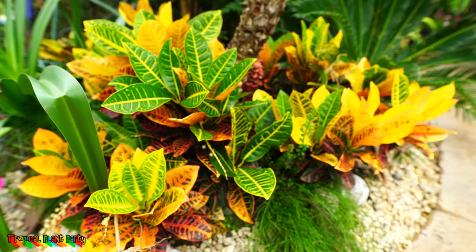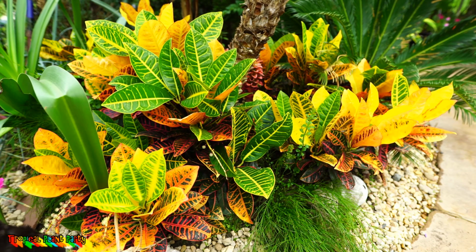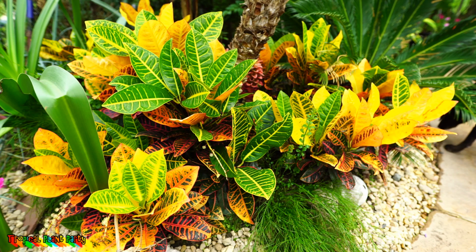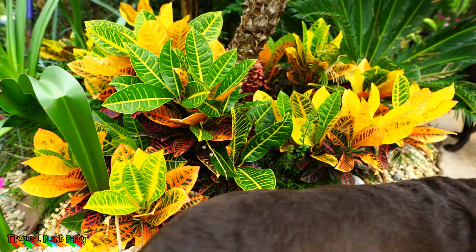Crotons do like slightly acidic soil, so give them a nice acidic fertilizer when you fertilize them, like the Espoma Holly-tone. That works really well. They also don't like to dry out for too terribly long, but if it's cold outside, less water is better.